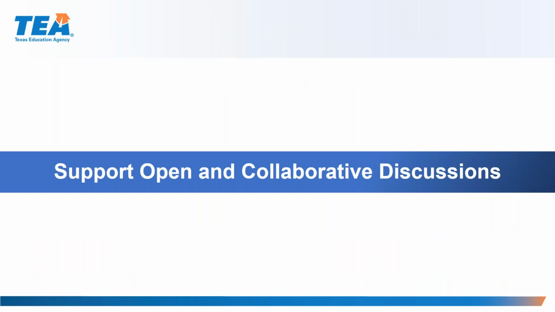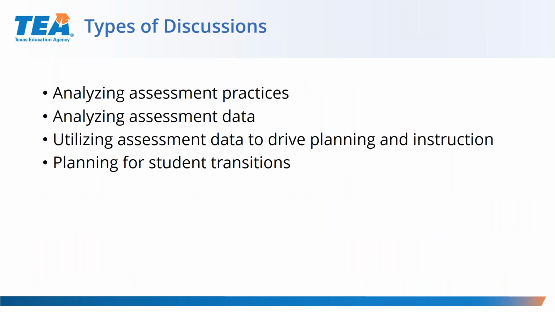So that third strategy that we're going to talk about is supporting open and collaborative discussions. There are many different types of discussions that you can have with teachers around assessment. This includes analyzing assessment practices, analyzing student assessment data, utilizing assessment data to drive planning and instruction, and planning for student transitions.